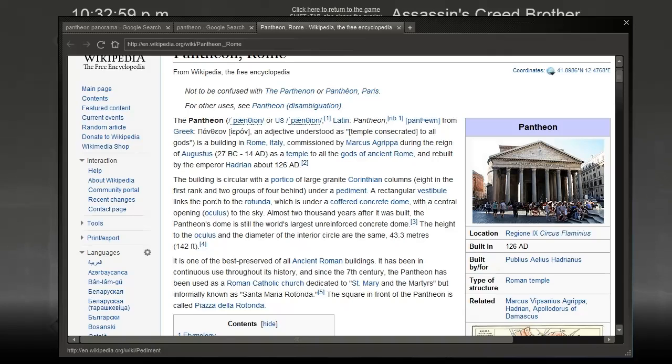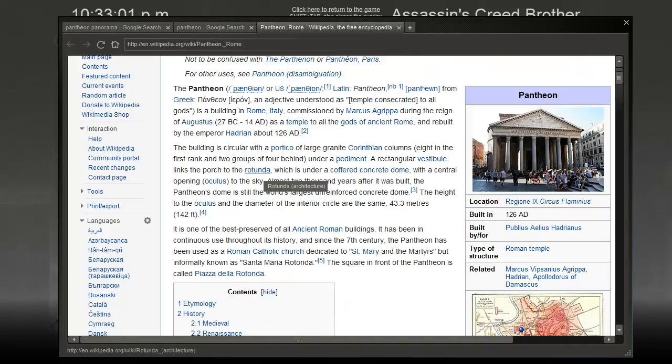So what did the original one look like? Was it like this, or was it something else? The building is circular with a portico of large granite Corinthian columns, 8 in the first rank and 2 groups of 4 behind. Under a pediment, a rectangular vestibule links the porch to the rotunda, which is under a coffered concrete dome with a central opening, oculus, to the sky.